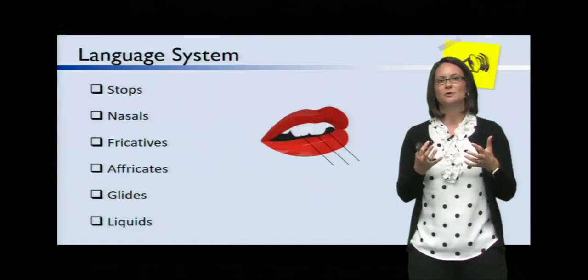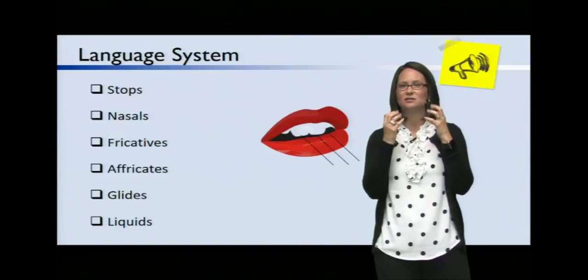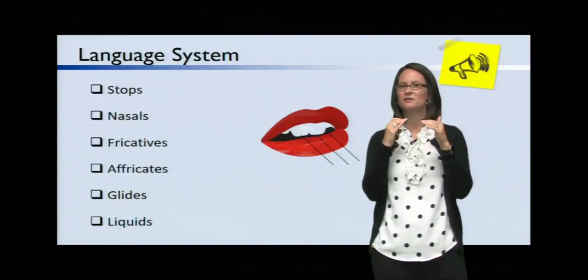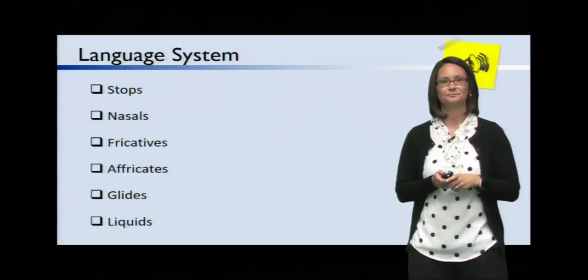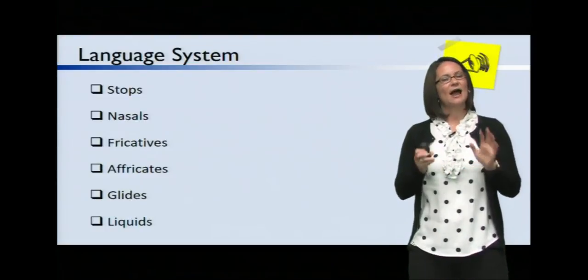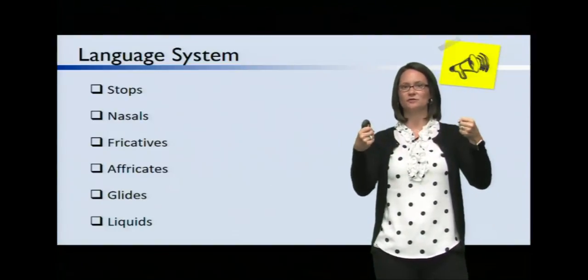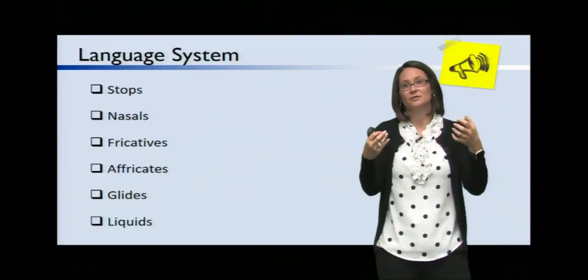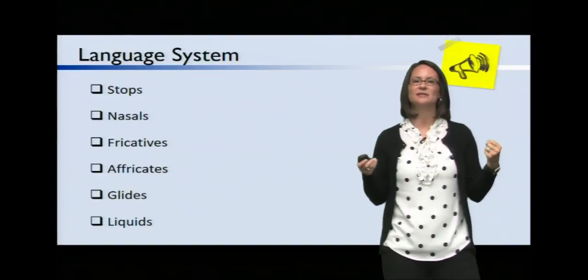So for example, the SH, shh, our teeth is causing some friction, and just a little bit of air is able to sneak through where your teeth come together. We have affricates. Affricates I like to think of like a tug-of-war game. You have two people pulling on this rope as hard as they can. Inevitably, one person's going to let go and the other person's going to fall. I think of that as an affricate.